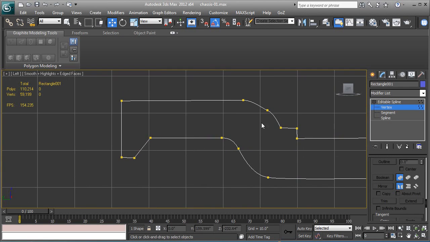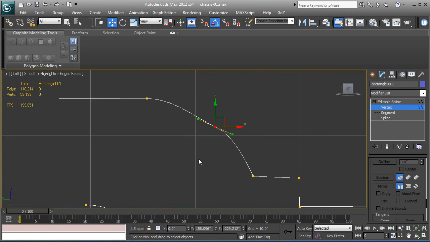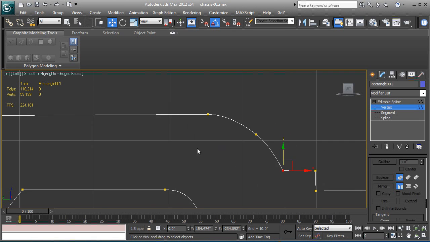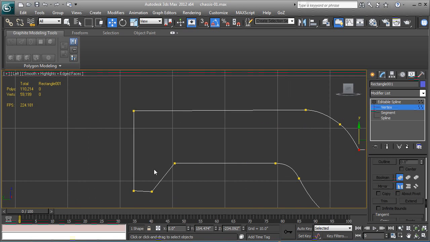Okay, and you remember earlier, first of all, this Bezier looks a little off the mark to me. So I'm going to click on this arrow and move these handles along that direction. That looks better. I'm going to also take this vertex and move it down. Okay, there we go. Let's level that off a little.